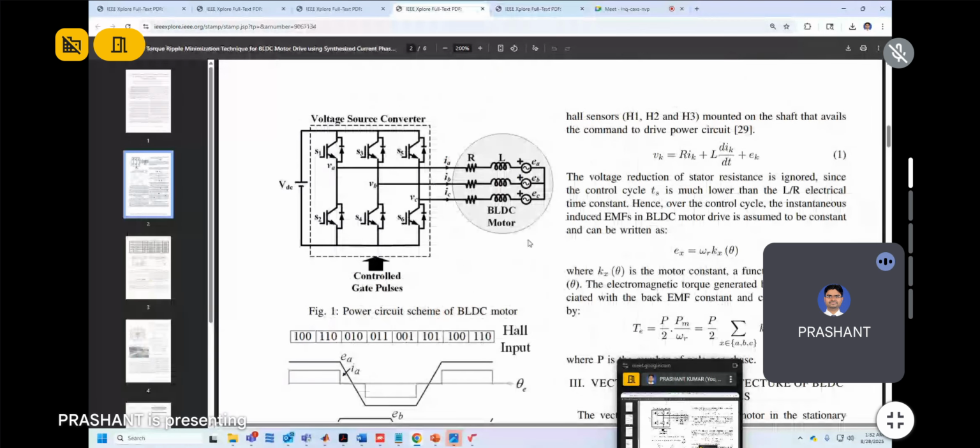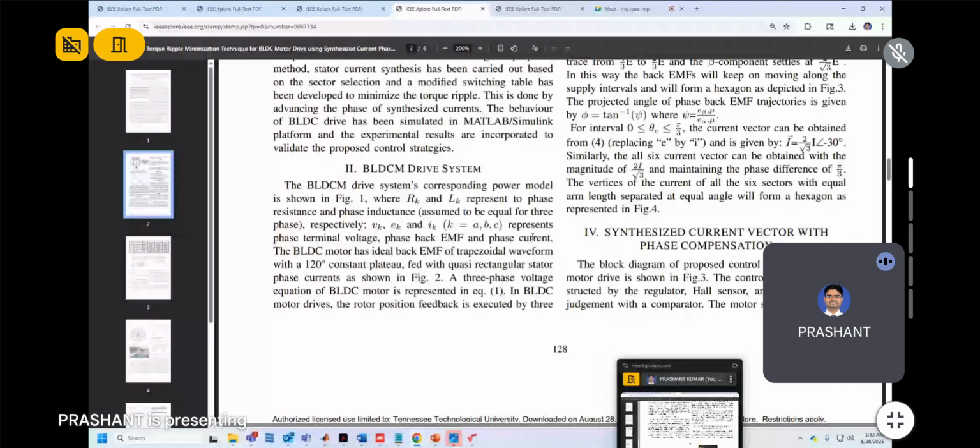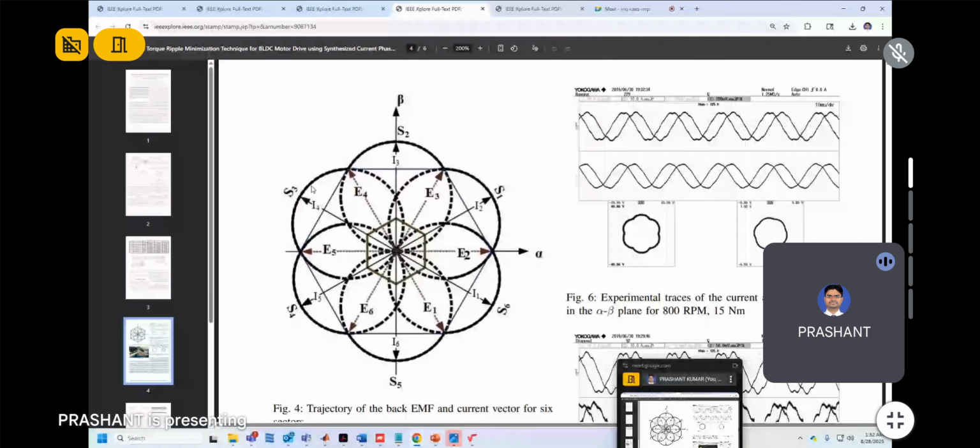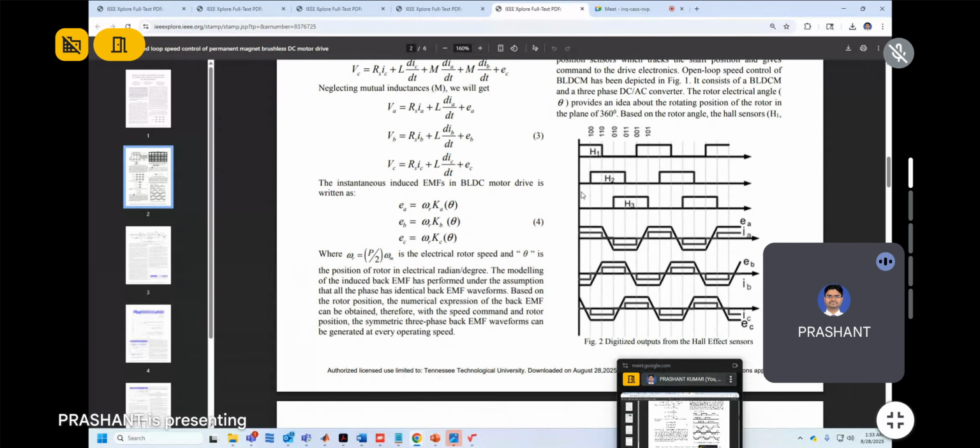Now coming to the petal wave structure, the method that we will discuss now is referred to as petal wave. See, this looks like a flower that resembles a petal in structure, so we call it the petal wave structure. Here, what I have done is I have used the simple straight line equation, y2 minus y1 upon y minus y1 equals x2 minus x1 upon x minus x1.